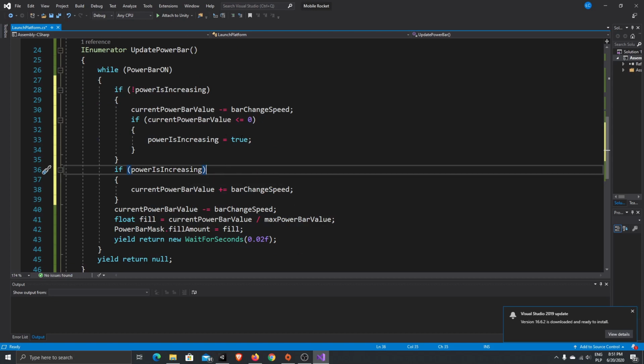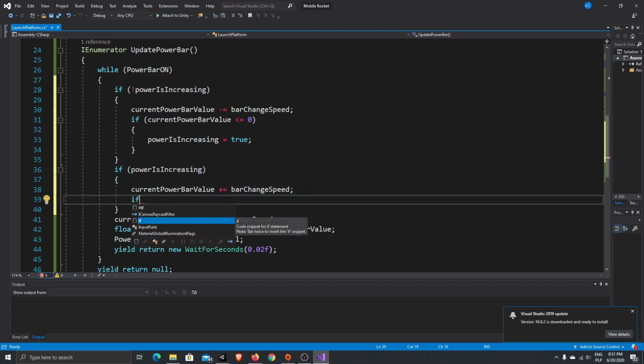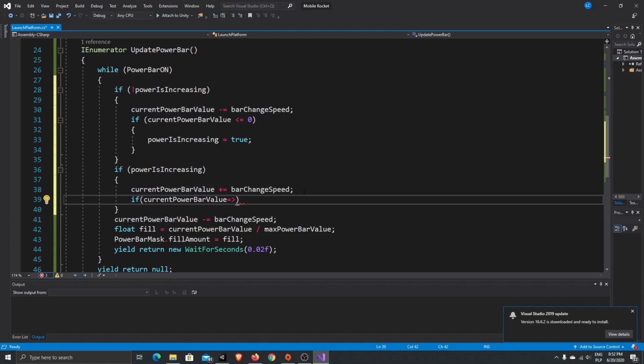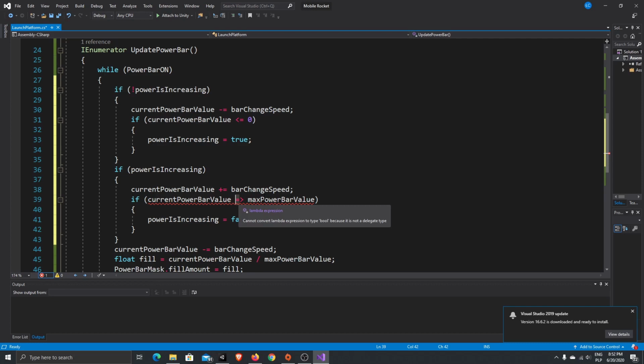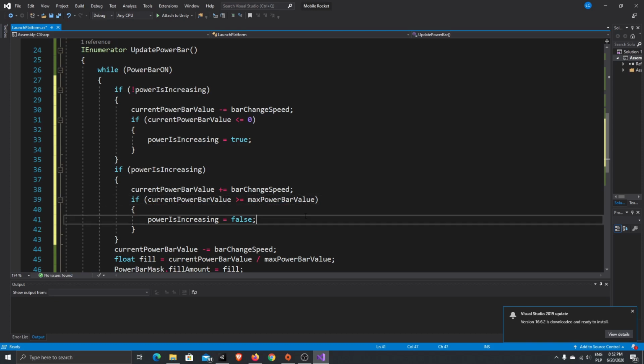Okay, and here the same, if current power bar value is higher than max power bar value, this time we will change power is increasing value to false, because we want it to start working, sorry, yeah, here. Okay, now it's the correct sentence.